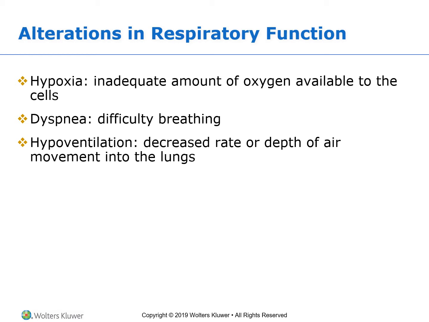Alterations in respiratory function can occur. One of them is hypoxia, and that really refers to a problem with ventilation, respiration, or perfusion. It happens when we don't have enough oxygen available to the cells. Common symptoms are going to be dyspnea, or shortness of breath or difficulty breathing, and elevations in the blood pressure with a small pulse pressure.